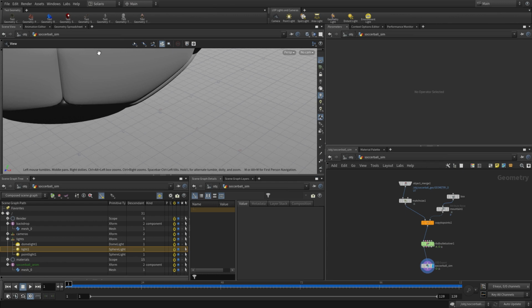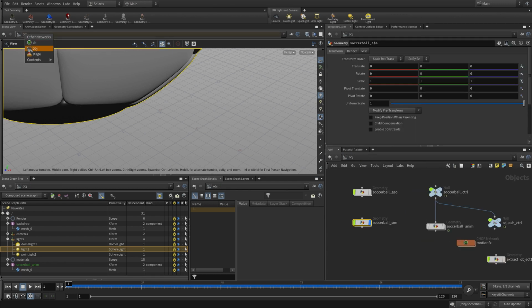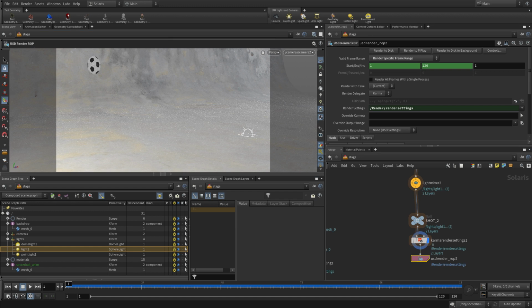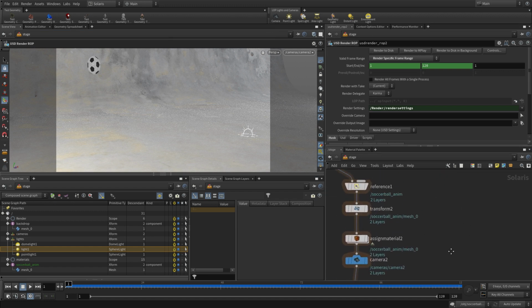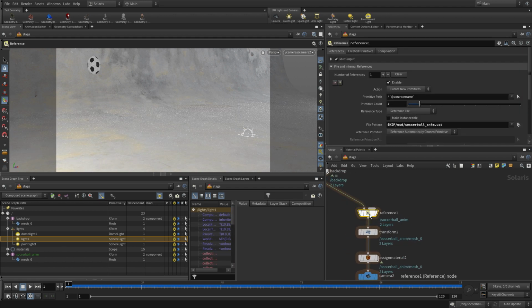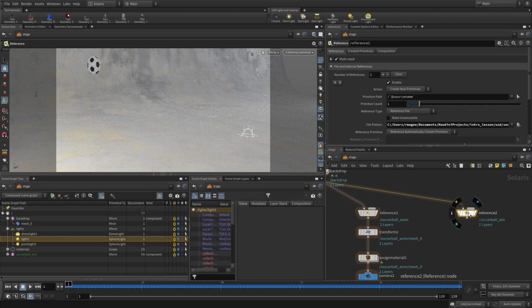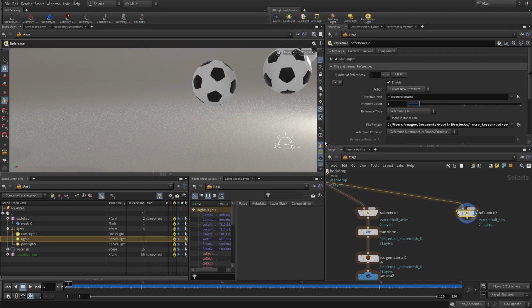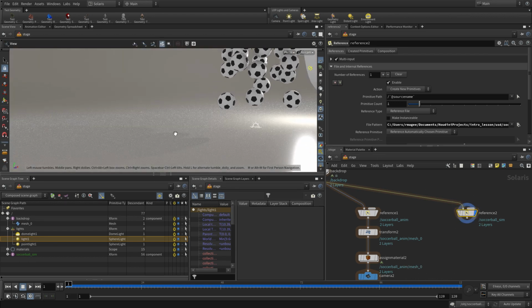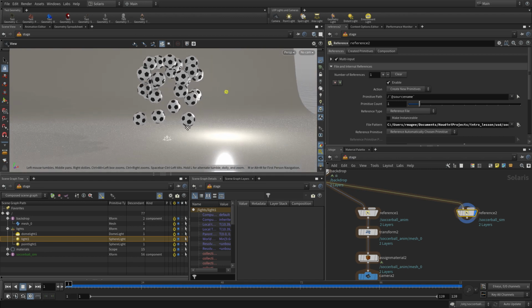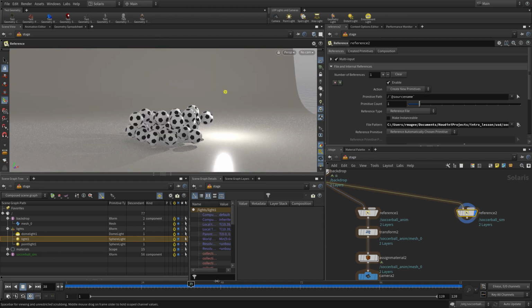So once we have that, we're ready to get back into Solaris, where we're going to create a third shot from that. So let's go back to the object level, go to the stage level, and let's start branching off. So we can start to reuse some of the nodes we have here like we did before. We're going to alt-drag the reference node over, and this time we'll just change that to go get the sim instead. And if we set the display flag on that, you see we lost our textures again, we lost our camera, but we do have the animation in here ready to play and to work with.